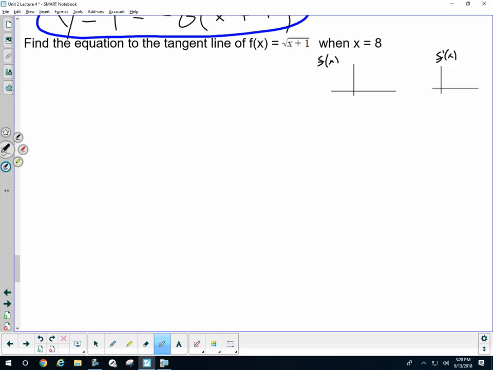Okay, so the square root of x plus 1 ends up starting at (negative 1, 0). It doesn't go to the left, it will go to the right. And it's going to look something like this. Now, that means our tangent slope values are going to start close to negative 1. What is the tangent slope value right to the right of negative 1 on that square root function? Sketch it. Throw a couple tangent slopes down on that guy.